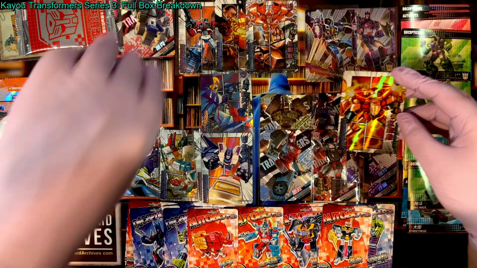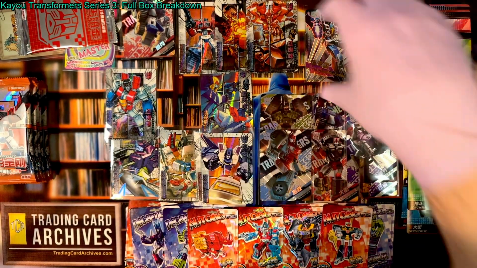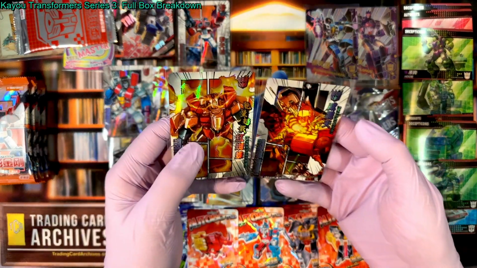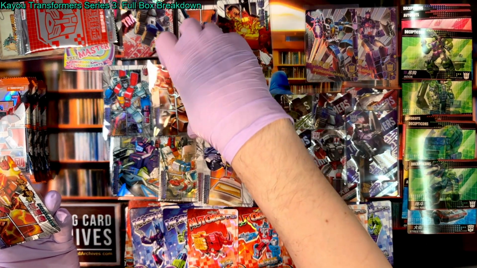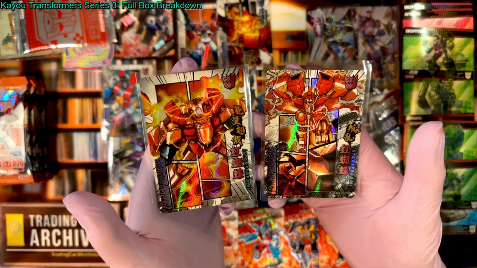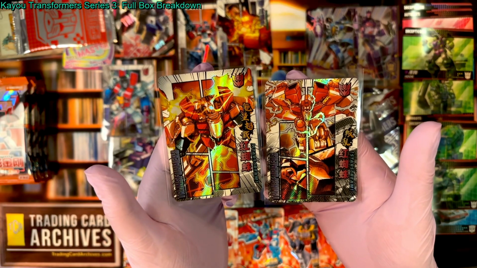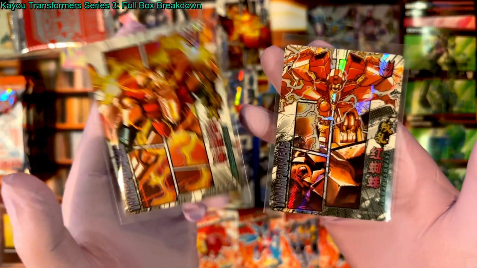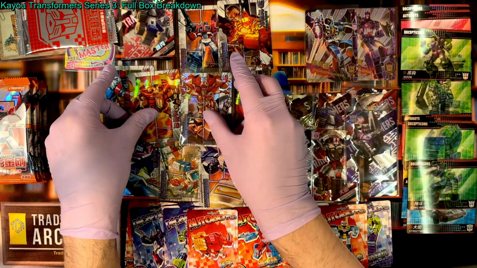Here's Stars. Is that a different amazing looking Starscream? It is. How is this happening? Oh no, that's Megatron. I'm so sorry. Well, that makes more sense anyway. 2 beautiful Starscream cards. Oh, and their number is common. This is number 16, this is number 17. Ooh, hot cards.